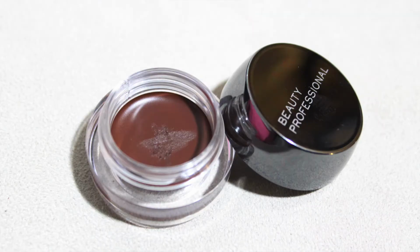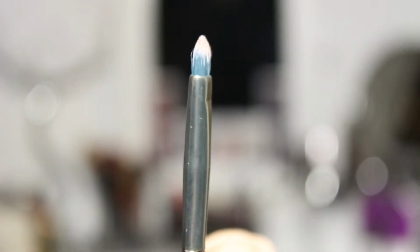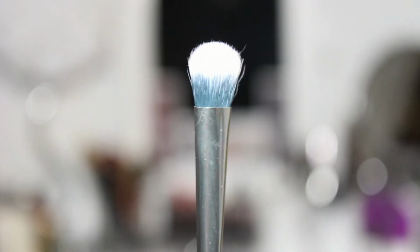The other product in the kit is a cream gel liner, and it's actually brown, and I did use it. I used it along my lash line, and then I smudged it out a bit just to keep with that smoky brown look. So the other brush is this one right here, and there's actually a brush on each side, and I use this little side right here to apply the gel liner on my lash line. It's really small and flat, so it was really good for that. And then on the other side, it's just a regular eyeshadow brush, but because it is synthetic, it's really good to apply those shimmery shades because you can really pack it on the lid without losing the pigmentation.